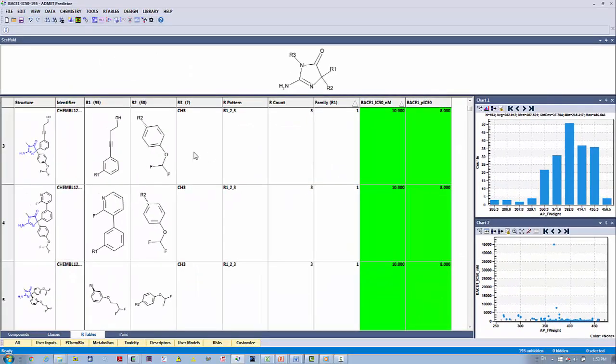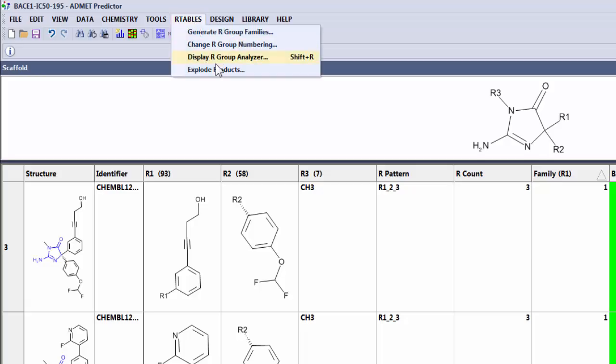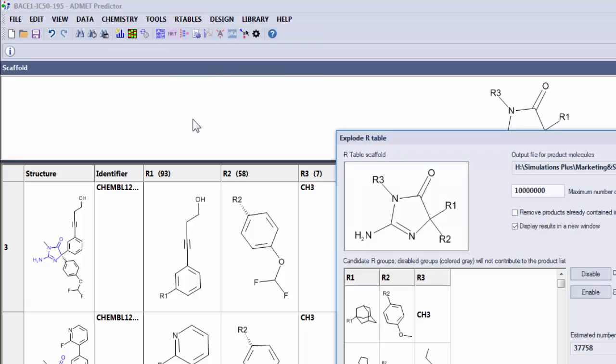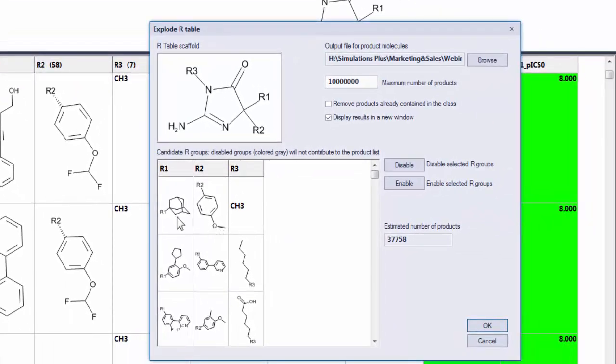Now I want to explode all these so that I want to combine all the R1s, R2s, and potentially all the R3s, so that this group here is combined with all 58 R2s and all 7 R3s potentially. So I'll go up to the R tables pull down menu and select explode products. Now, why I say potentially, there's a lot of these, and I just want to go with these because they're simple.